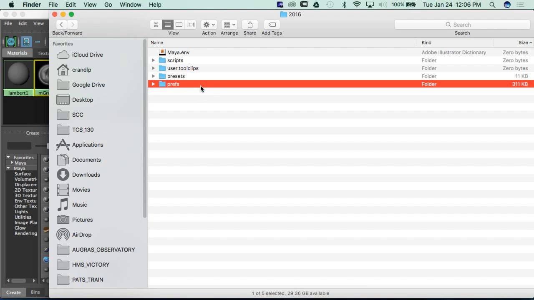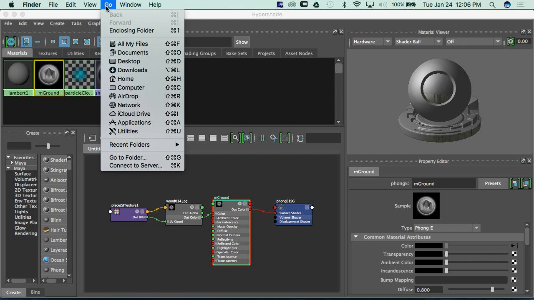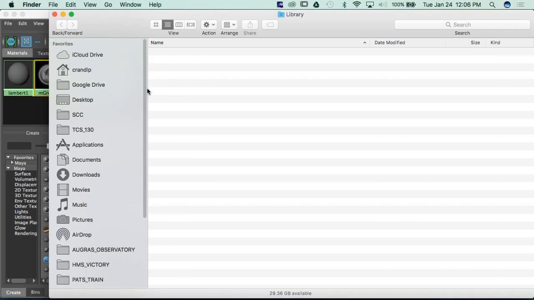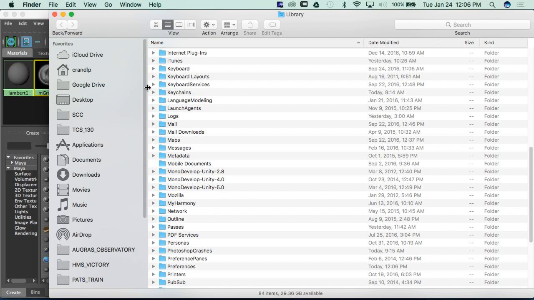So let's do it one more time. The Go menu in the Finder app. Hold down the Option key. It'll expose the Library folder inside of the interface. Once you're in the Library folder, you're looking for a subfolder called Preferences, and mine's listed alphabetically at the moment.